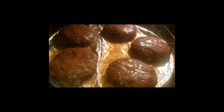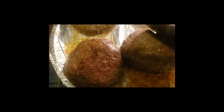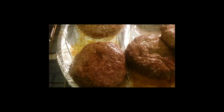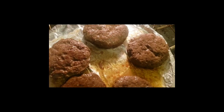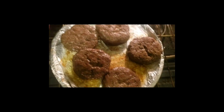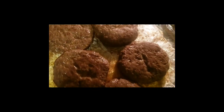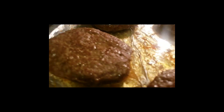So I preheat my oven, and as you can see, this is just me coming and checking it. To be honest, this probably took me an hour. I don't remember, I wasn't counting. I was just checking to see if it was ready and turning it to the other side. Most of the time when I'm doing burger, I like to put it in the oven. I don't like to fry it because I don't like the smell in the house and the oil coming back in my face or getting burned with oil.